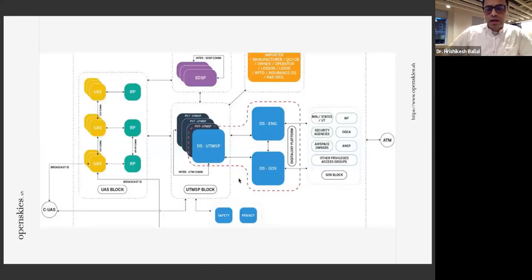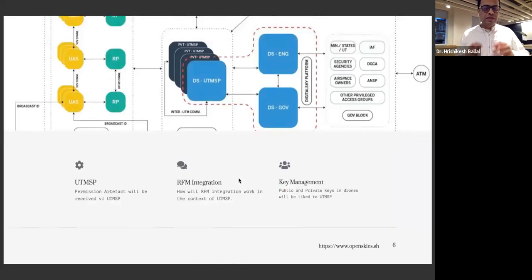Not too long ago, a few weeks ago, there was a new document about a draft policy from the DGCA. Some of this should be familiar to you. I will send you a link if it is not. This is a document that they have drafted and shared, and it describes a new world that's coming, or not so new a world. This raises some interesting questions, and these are some of the things we're going to touch on today.